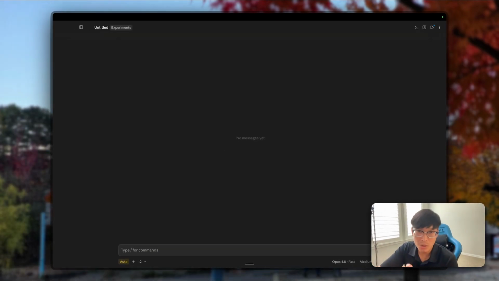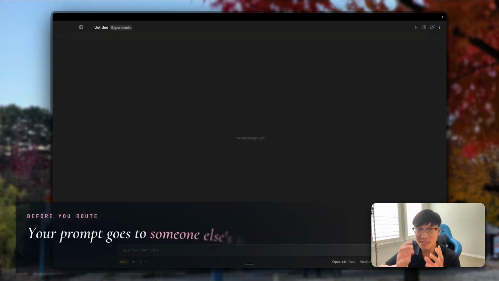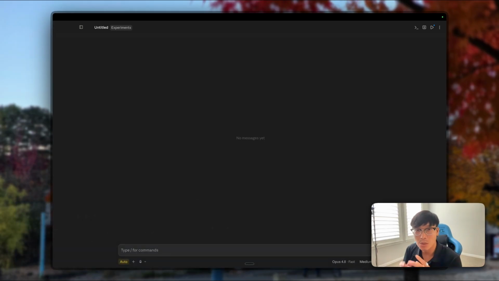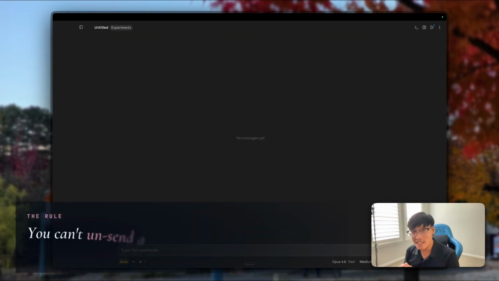Now here's something that I want you to consider before you do any of this. The moment that you route work to a third-party model, you're sending whatever is in that prompt to someone else's server. So a short list never goes to a cheap model. That's email, API key tokens, especially credentials, private page IDs, your own private writing and voice notes, unpublished work that you haven't put out there yet. The rule that I use is route the generic stuff to the cheap models, keep the crown jewel and the sensitive stuff on the model that you trust. If you're not sure which bucket something's in, take precautions, treat it as sensitive. You can't unsend a prompt.